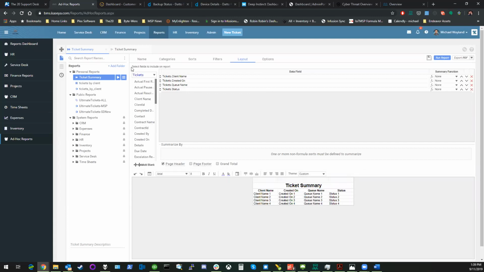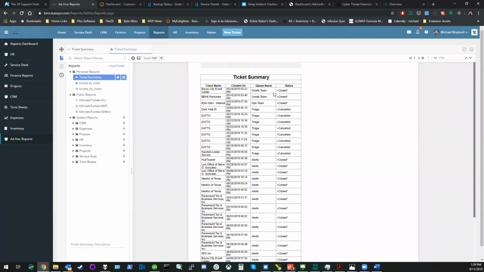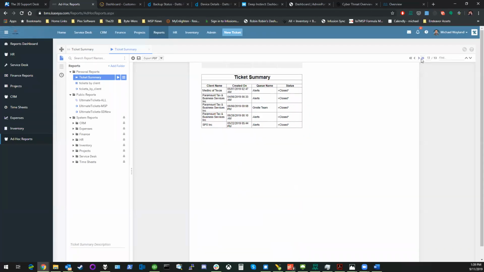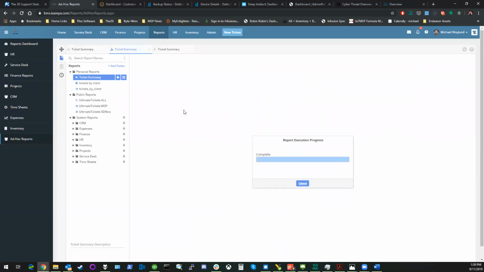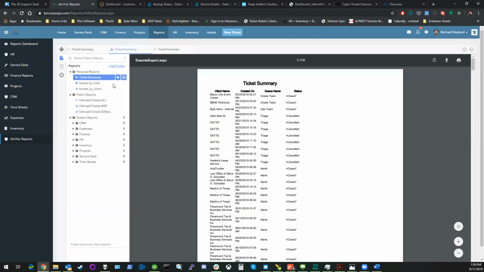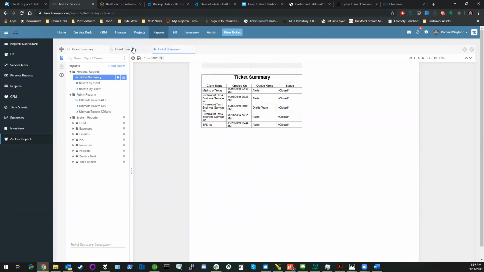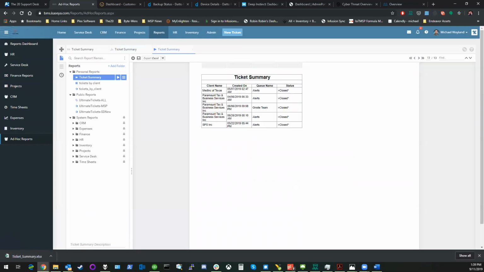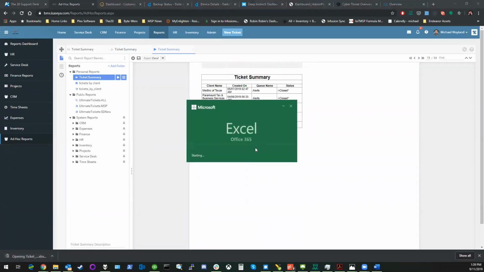And then when I run that report, it basically is going to pull that for every client I have, not any one individual. So what I will typically do is I will pull this one time for the entire quarter, and then I can refer back to it whenever I'm creating what I need to. And then what I'll do is I will export that to an Excel. So then I have the raw data.